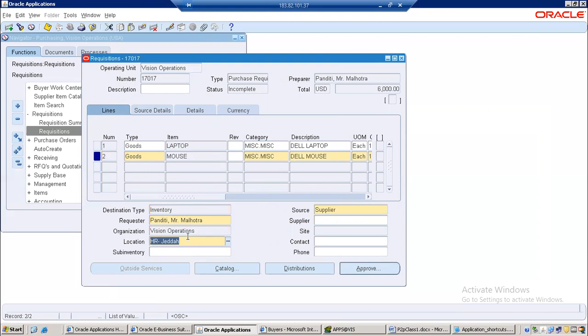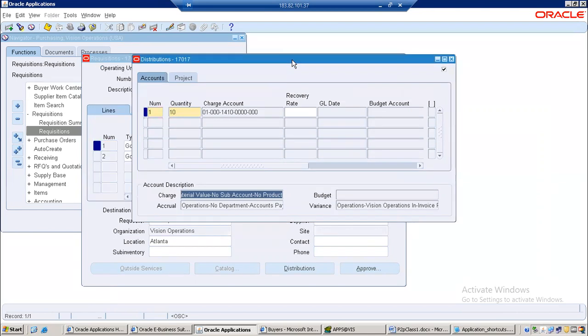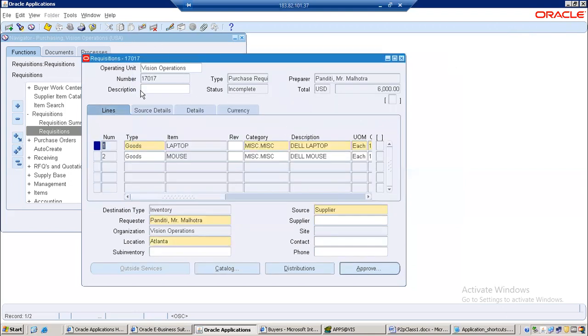You select any other location. Okay. Sometimes if this location does not have a point of contact, you may face issues. So one to many, and there is a distribution also here. This will go under the inventory department account, whatever you are purchasing. The company has to show some auditing and they need to track. So for that, the charge account is coming automatically. And this belongs to a project also, but right now it is disabled. We'll explain in the other flow. Overall, 3 levels are there: header level, line level, distribution level.